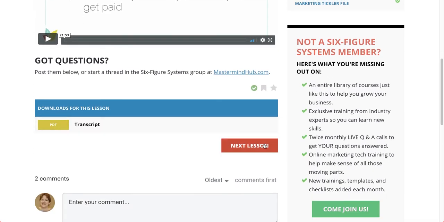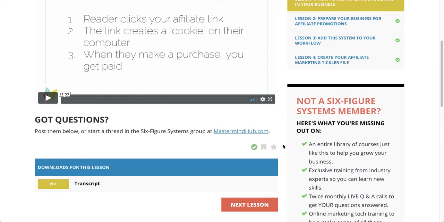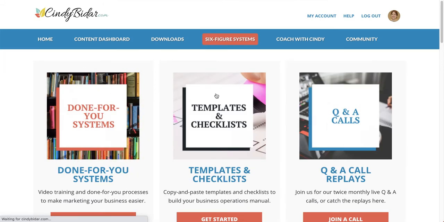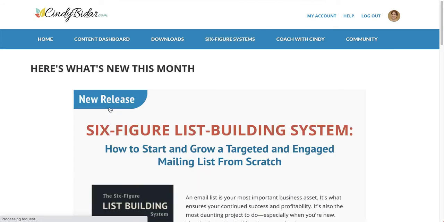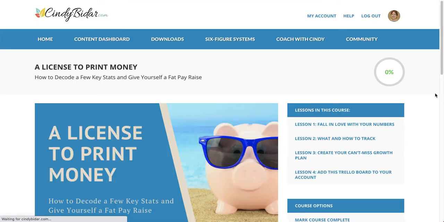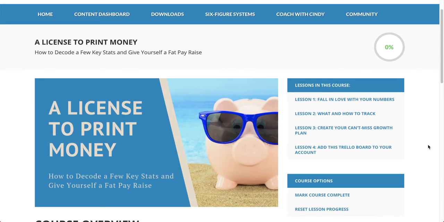You can also control the colors. Obviously, the color settings are in the theme settings. One thing I do really like about this is if you are taking a course, you can go to one that I haven't completed yet. See where this one says 100% complete? That tells me that I've taken that entire course. If I go to one that I haven't taken yet, you'll see up here it says 0% in the upper right. That's because this account hasn't gone through these lessons.